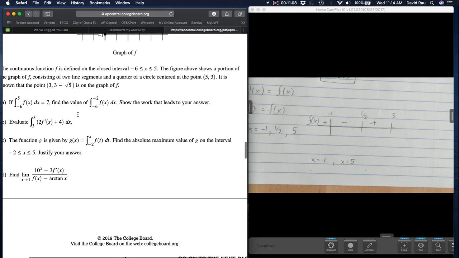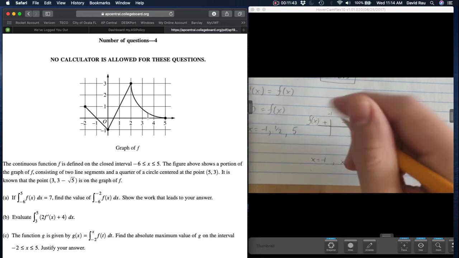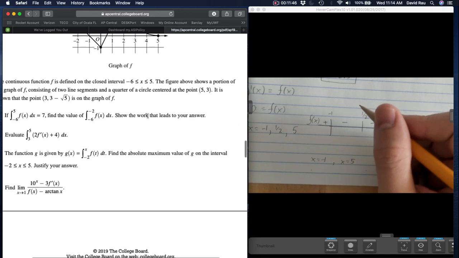Whatever value g was at -2, it's really only increasing by 1/2 by the time it gets to -1, half of a full unit. And so that's not that much increase, and then it's decreasing for another half unit. So in other words, by the time you go from -2 to 0, you're back where you started. And then by the time you get to 1, you're still back where you started. But think about this now. The value of the function from 1 to 5 has all this increase, all this positive area underneath. And so that means 5 is going to be where the absolute maximum occurs.